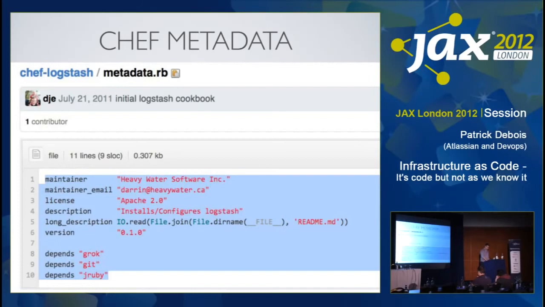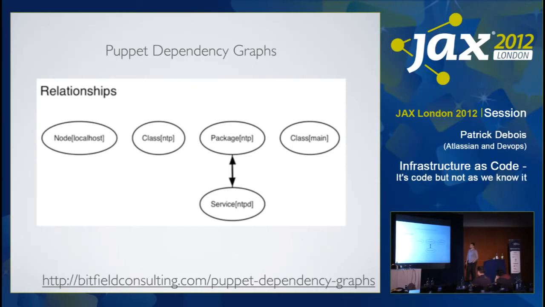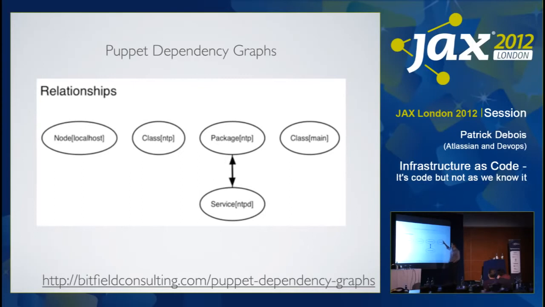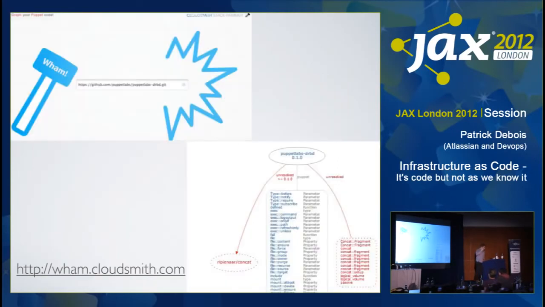What helps especially with Chef is the metadata file — you have the name of who created it, but importantly you can specify dependencies. So when you specify it in your librarian file, it will know what other dependencies it has to download and get in as well. Puppet doesn't have that construct and you have to specify dependencies one by one. If you have more complex dependencies on other modules, the nice thing about the Puppet directed graph is that you can start visualizing it — you can see that there's a dependency here and one that hasn't been specified.